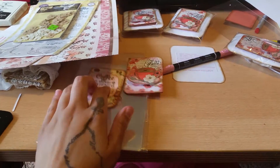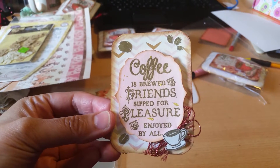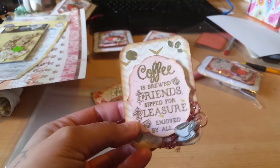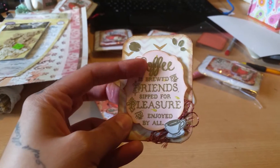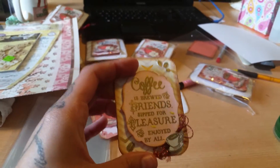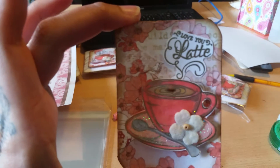On Tamika's page I was in the clean and simple group and I came up with this card — I have a video on how I made it and what I used. So I thought from my page I wanted it to be a coffee themed pocket letter. Everyone's doing coffee themes now, however they interpret it is how they interpret it, whether they do a coffee saying, a coffee cup, coffee colors. I haven't seen them yet so I'm excited to see.